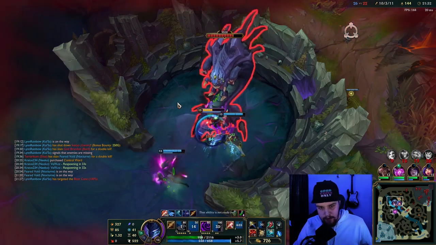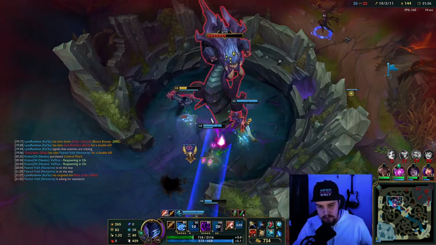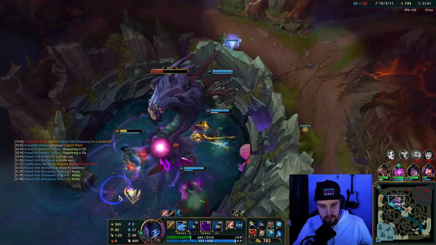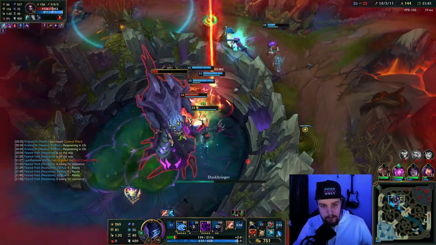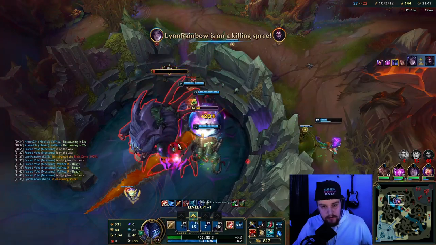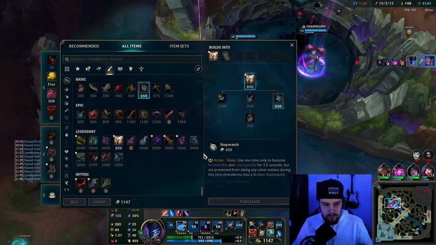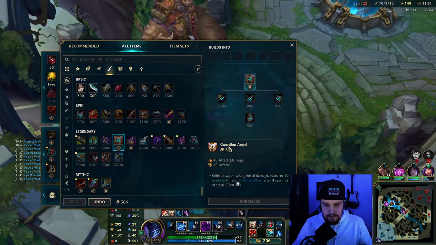I don't know. Does my spell shield work for his auto attacks as well? We need Velkoz to just ult. Please kill her. Please kill her. Thank you. Holy shit. Game's close. I got my Guardian Angel now. There we go.